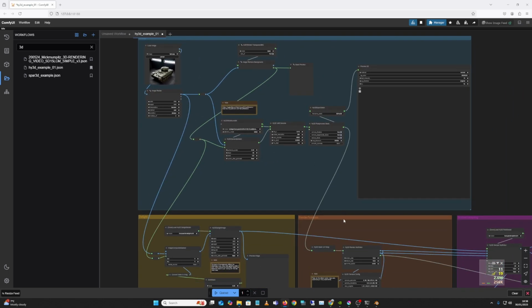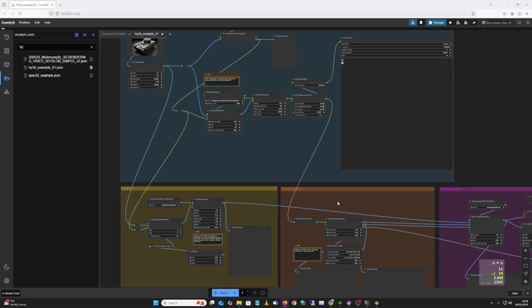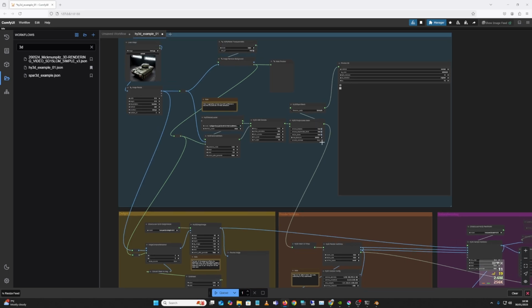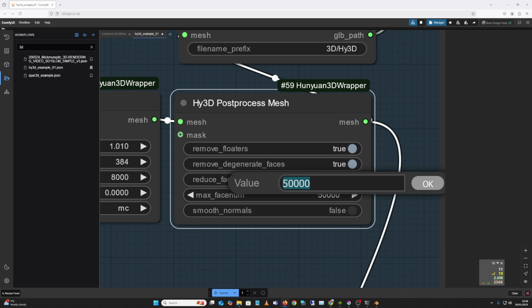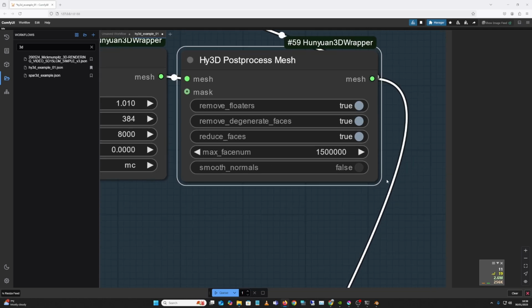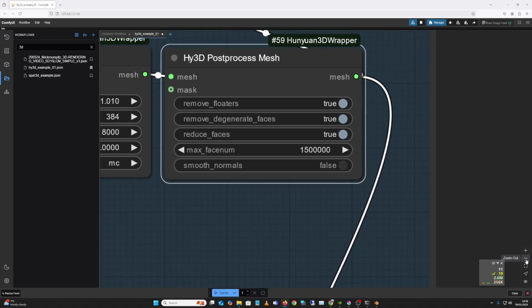There's this whole UV unwrapping that it does, and I'm just going to ignore it because basically it can generate 50,000 faces, polygons, triangles, maybe quads, I'm not entirely sure. But we think it can actually go up to something like 1,500,000. So is that right? That's right. The problem is that the unwrapping doesn't work, but it gives us a higher detailed model, right? Which is what I want.